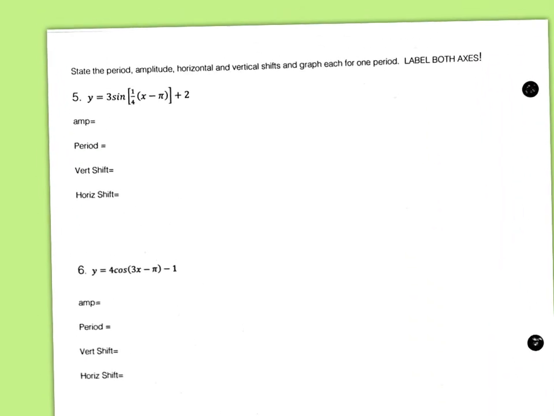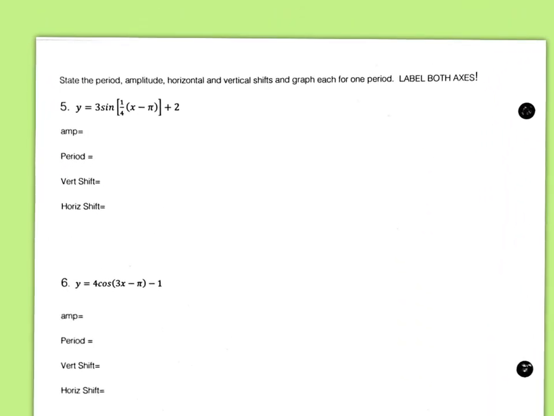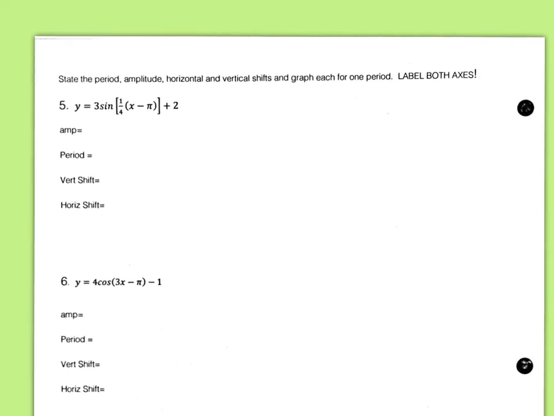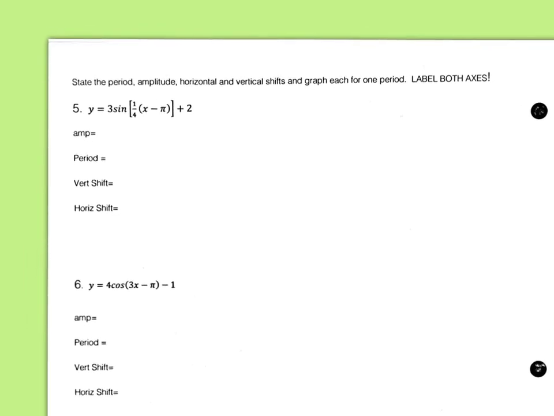So here's everything. You can see you've got a little list out there to fill out. This is what your homework looks like. Some tips on success. Make sure you label both axes. It's the only way we know that you understand how the axes work. I'm going to go through and find the parts first and then sort of figure out what I'm going to do with my axes from there.